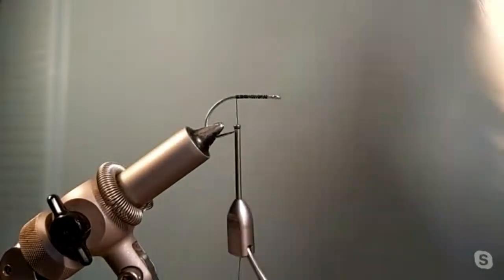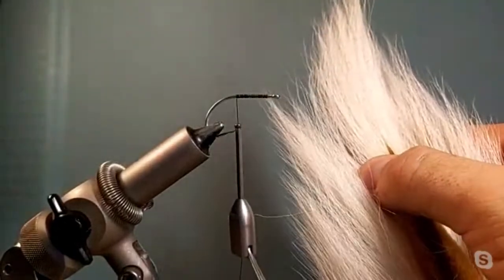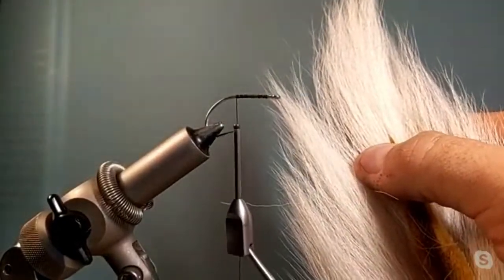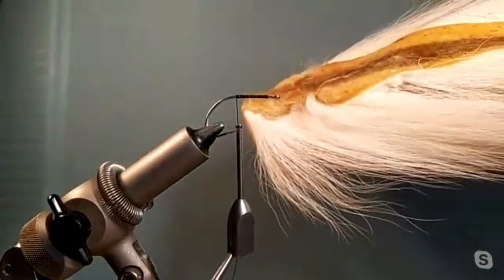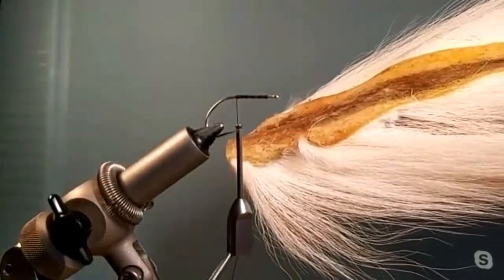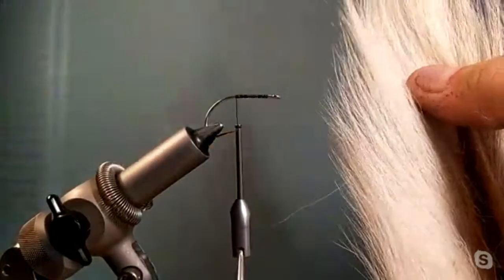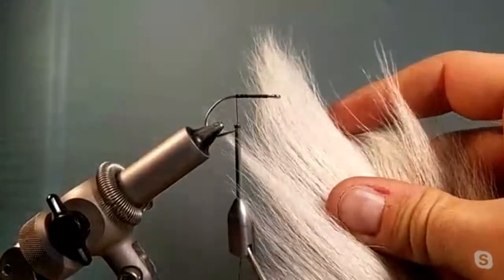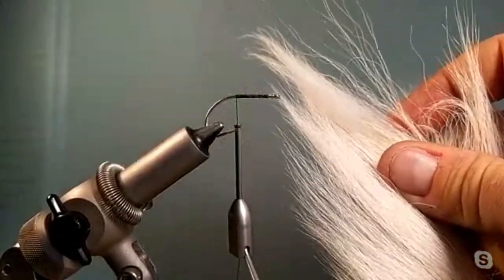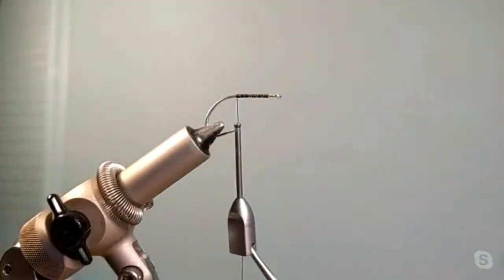So for this style of fly, I usually take hair towards the tip of the tail. It's a little softer and doesn't flare as much as the base. There's good use for the base of the tail, like if you're tying musky flies and you're trying to get that profile towards the head of, like, a Buford or something, it pops up really nice. But towards the tip, the fibers are softer and they're not hollow, so they'll flow really well on your fly. So I'm going to take off a little bit, not going heavy on this, like I said.